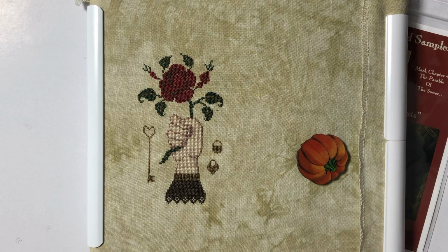So if I ever stitch this again, I'll probably convert the red and the green and the dark brown with a Coloring Cotton thread. The lighter ones are fine because you can't really tell, but the hard part would be finding something that is close to these colors in Coloring Cotton, which I guess it doesn't really matter because it doesn't have to be exactly the same. So yeah, but I'm still happy with it.